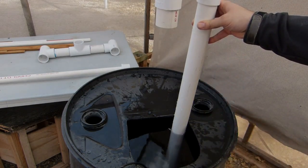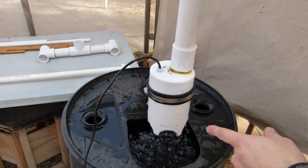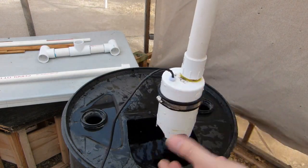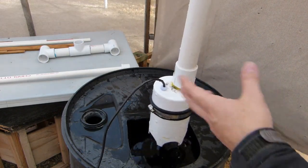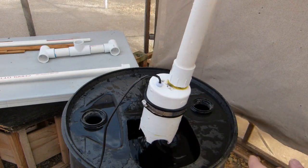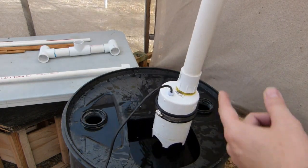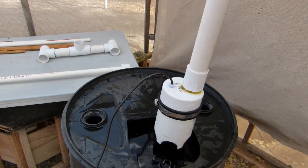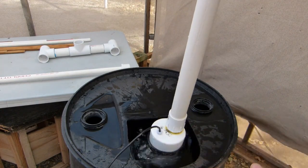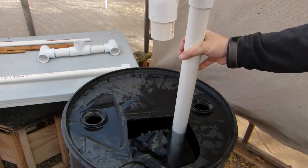All in all, a really nice compact air-powered pump that you can run without fear of it running dry or anything like that. You just have to put it in about three feet of water and know that it's not going to pump all the way down. This has a lot of applications in koi ponds, aquaponics, anywhere you want to move some water up about four or five feet.